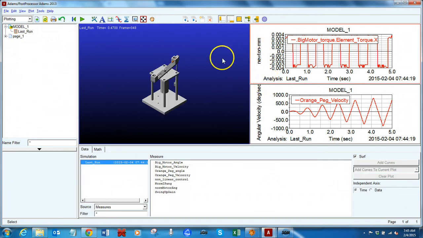So anyway, what I have plotted is the torque that's on the motor, so that I can see how big the torque is, and then I also have the angular velocity of the orange peg.